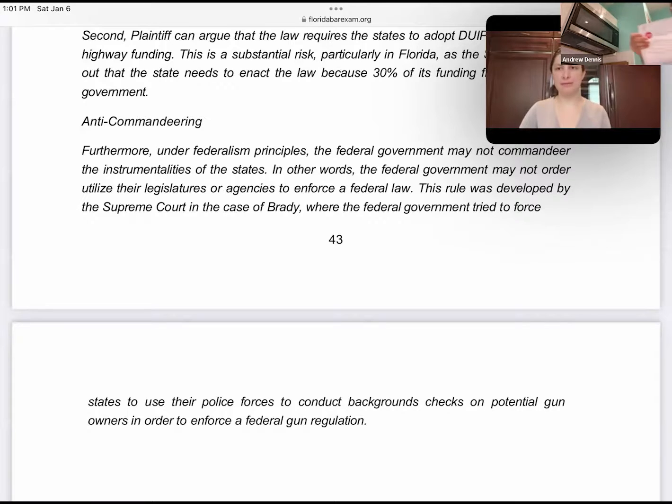I wanted to show the class this. I don't know if you can see this, but this is the letter I just got in the mail the other day. This is the letter that says your homestead exemption is cool and you don't need to do anything, but you have to cancel it. And I'll read this to you.